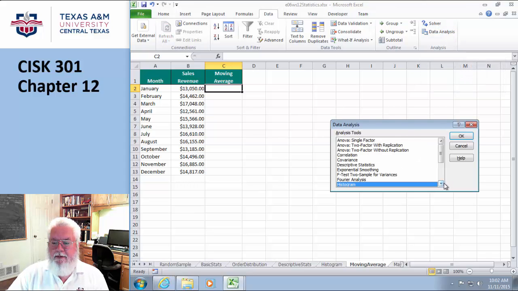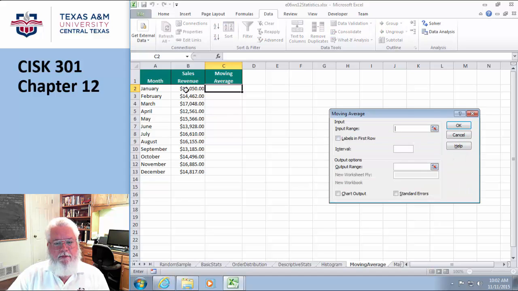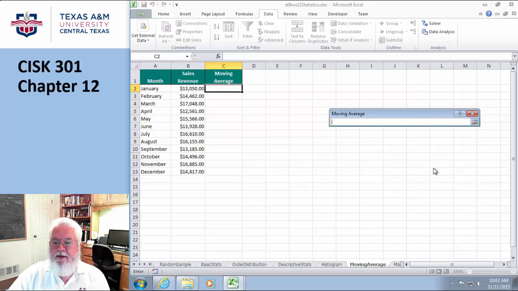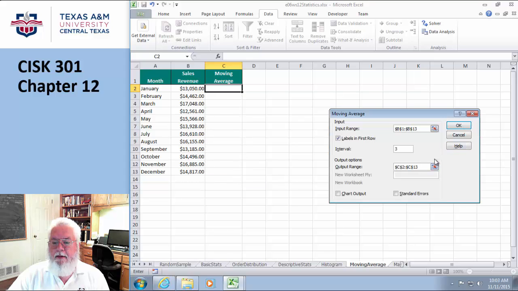Okay, so here it goes. So this thing in here called moving average. And it says, where's the data? Well, here it is. Doggone it, I am going to select the label this time. Okay. What is the interval? Now, this is like January, February, so my interval would be the moving average over like 3 months. And this is just something you can pick. And then where do you want the output range? Well, I want the output range to be right here. And go ahead and throw a chart in there.